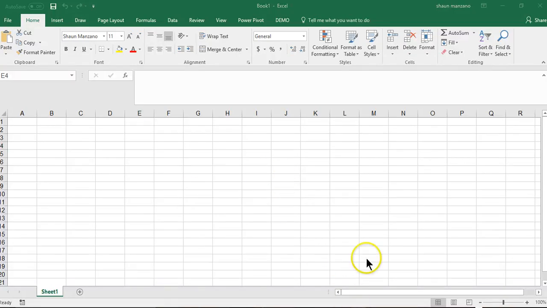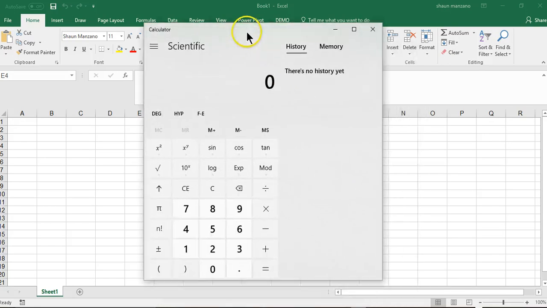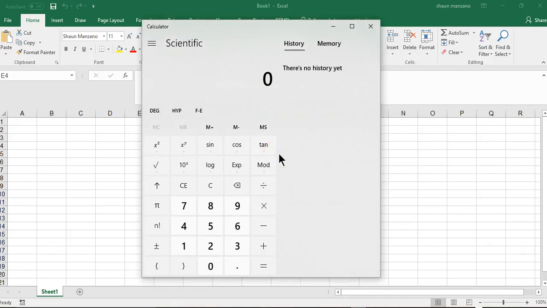Before I go any further, I'm going to bring up a calculator, because this is how Excel is built. Somebody give me a simple math problem, like an addition problem. Type it in the chat box. Okay, 4 plus 5. Let's do 4 plus 5. And then what do we have to do to get the answer? Good. This is how Excel works too. You push equals to get the answer.